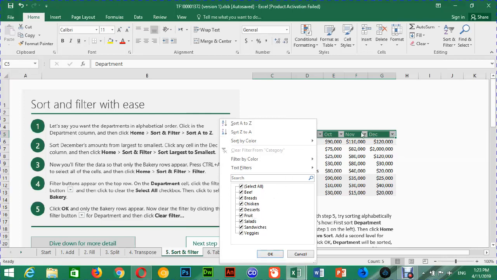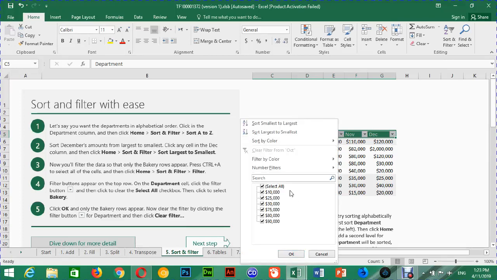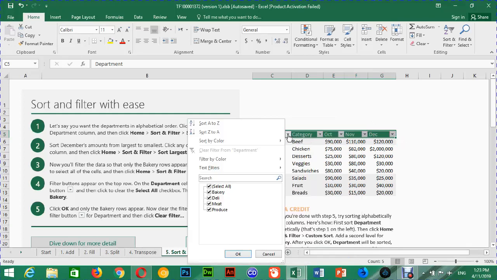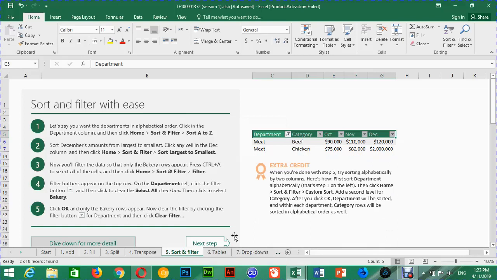Of course, in this case, you will not be using it on the monthly sale because the numbers are many. So what you can do here is choose the department, cancel the select-all option and choose only meat. When you choose only that one and click OK, the other data will be hidden and it will show only the meat department with its relevant data.